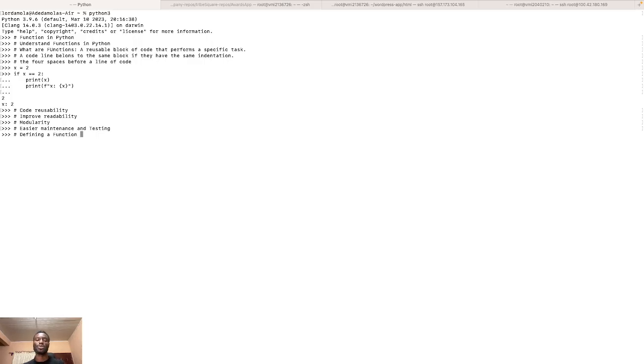Let's get into how we define a function in Python. The syntax is simple. To define a function, you use what we call def. This is a reserved keyword in Python, and the next thing after that is going to be your function name. If you want to add parameters to your function, you add them, and then you terminate that with a colon. Everything you write under your function definition has to be indented with at least 4 spaces, 1 2 3 4.